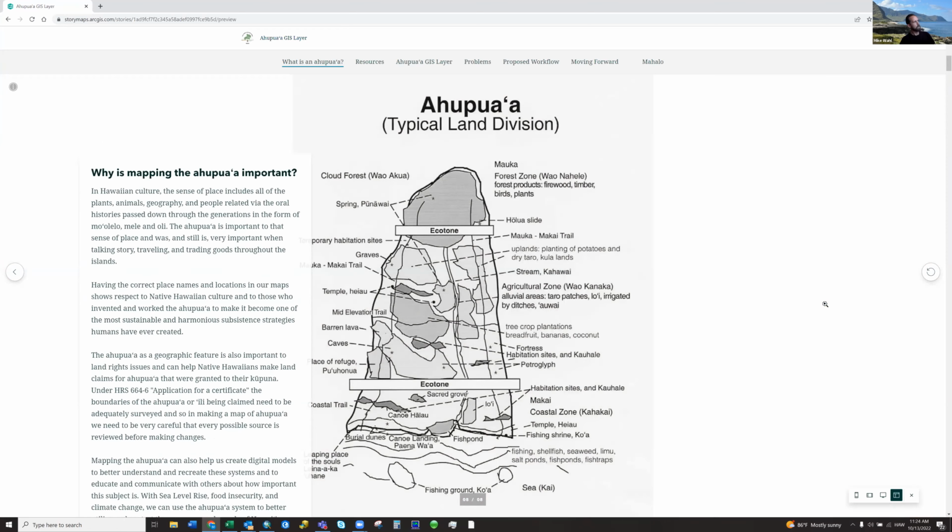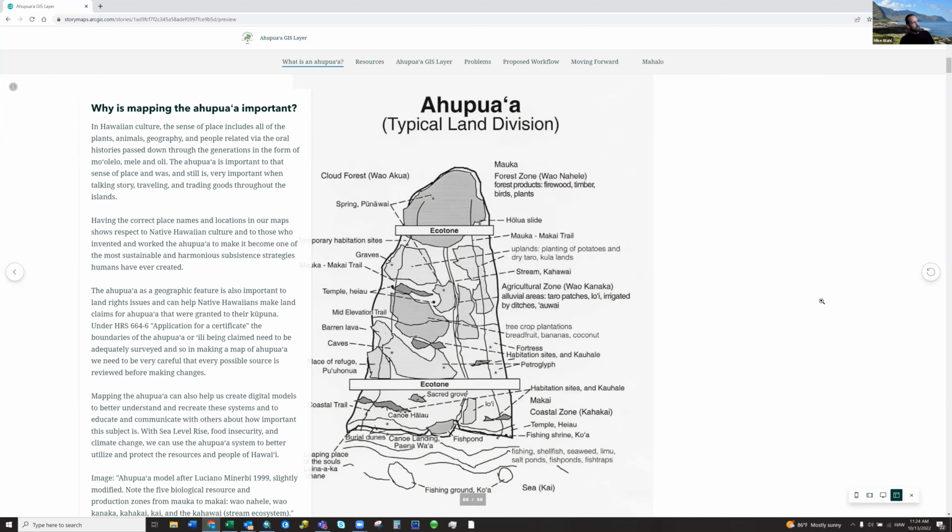as we're mapping this. Why is mapping Ahupuaʻa important? I think there's many reasons, and there's some reasons that I probably don't even know. But the way that I see it is that in Hawaiian culture, place is extremely important, and having the correct name and knowing the moʻolelo, having the correct place name is very important.